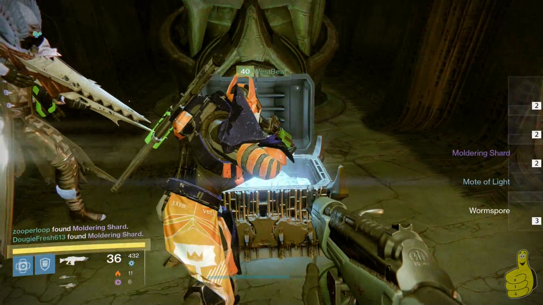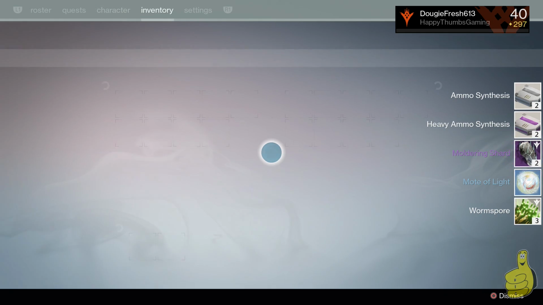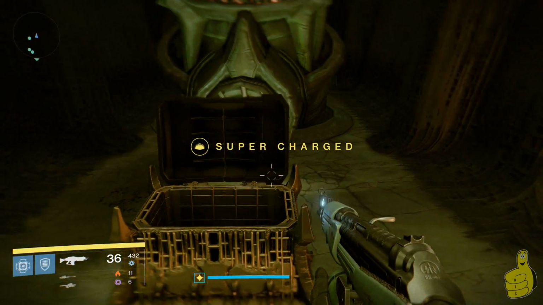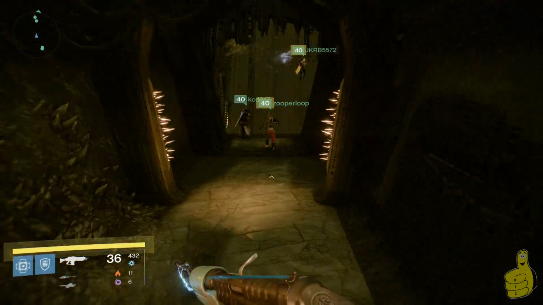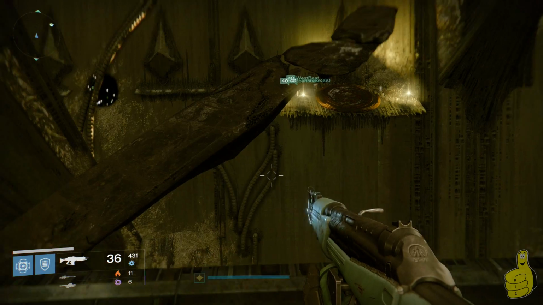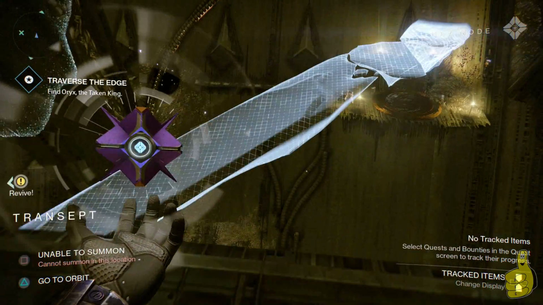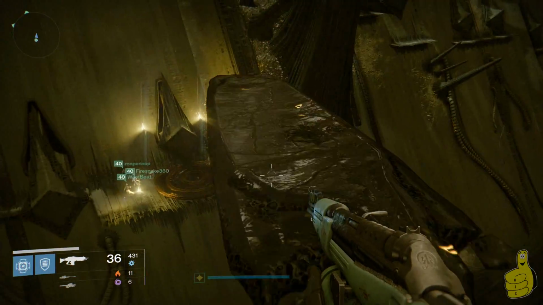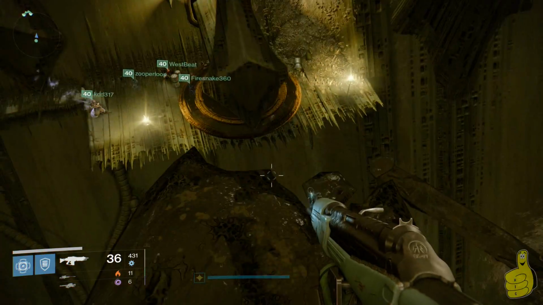Now, if you're wondering why you even need to get these, because you don't get really any exotics that we know of yet, it's because moldering shards will actually give you better weapons and more weapons and extra shaders and stuff when you beat Oryx. And you'll see I have 25. You need more than 20 to get the bonuses. So you definitely want to get it. I ended up getting a 310 auto rifle, and I got the max light level piece of armor or something like that. Some people got like 2 or 3 weapons. It just depends how lucky you are. I got kind of bad luck.